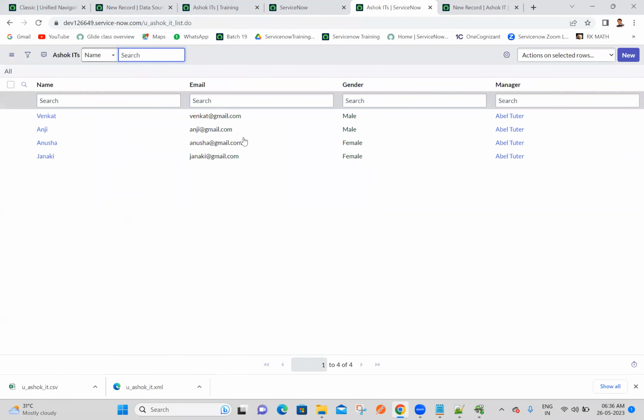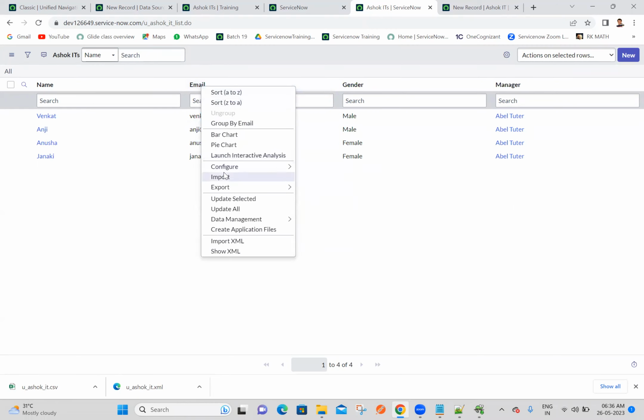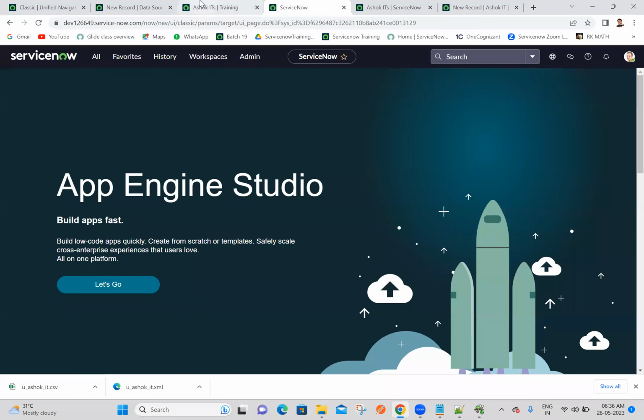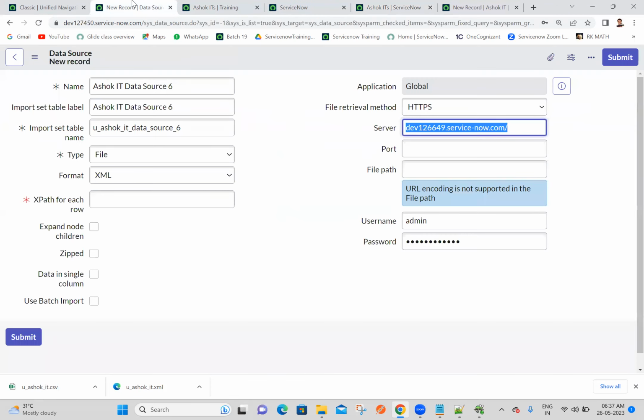Successfully, I have imported data by using import XML. So export XML, import XML: if you want to import any XML files, you can also use this option. That's why in this Rangareddy instance, we have the Ashok IT table and we have data. Now we have to bring that data to our table.